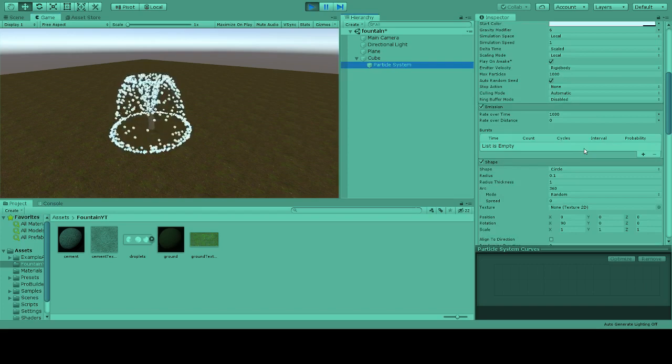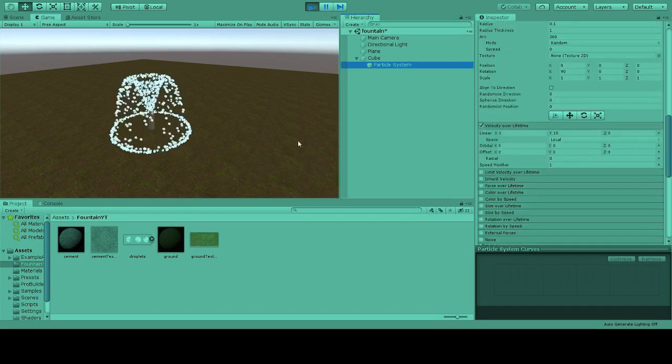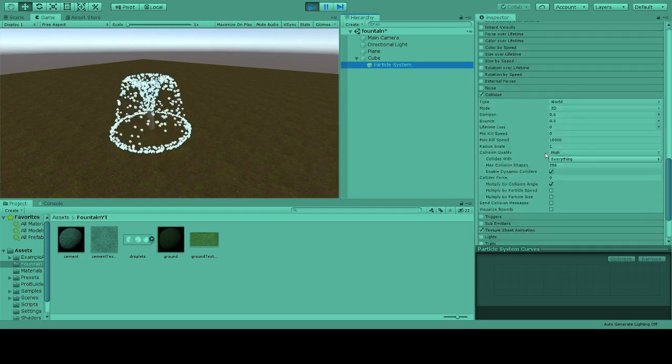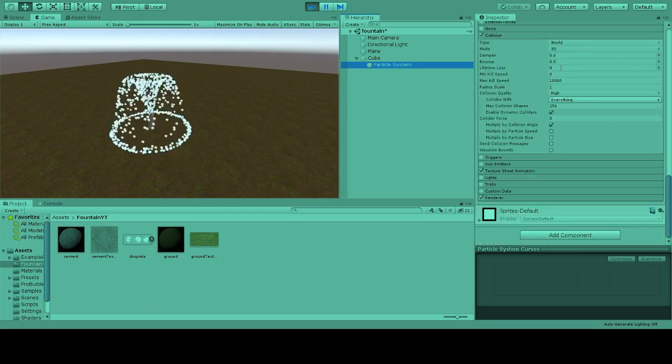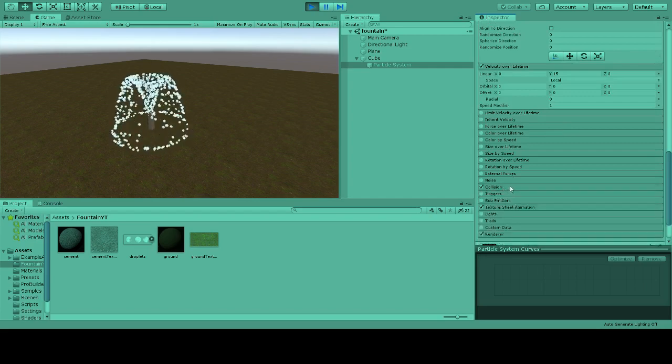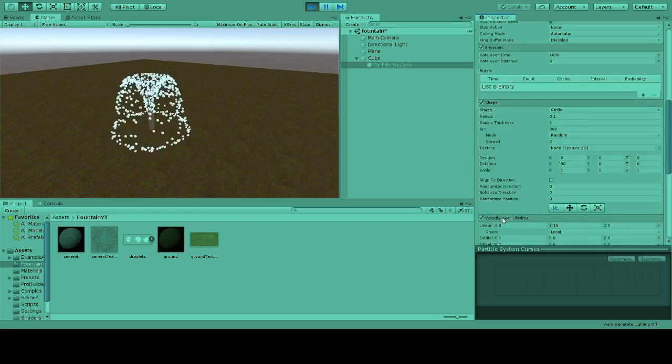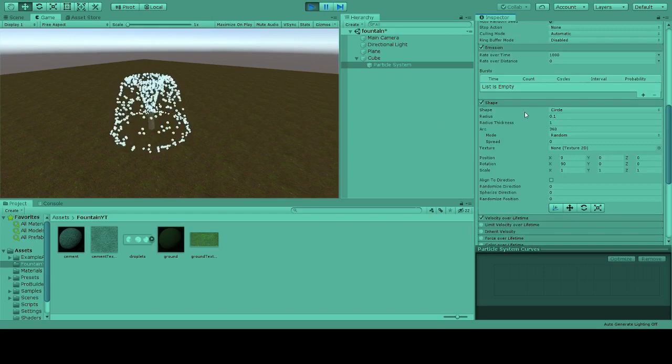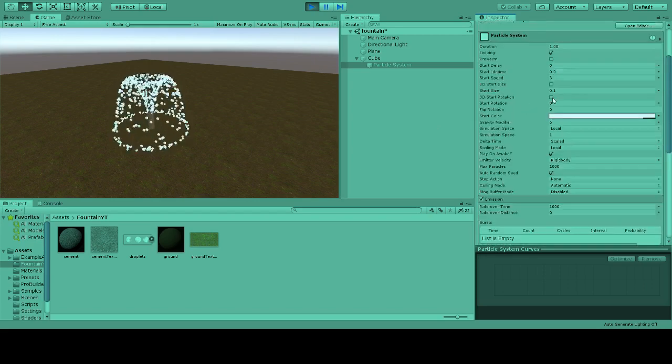So now as you can see, we have some collisions, but right now particles are not destroying themselves. They are staying there for a while. So first of all, let's add some lifetime loss here. So let's add a lifetime. Now fewer particles condense at that point at the bottom of the fountain. Okay, and now the next thing we want to do is, right now these look too bright.